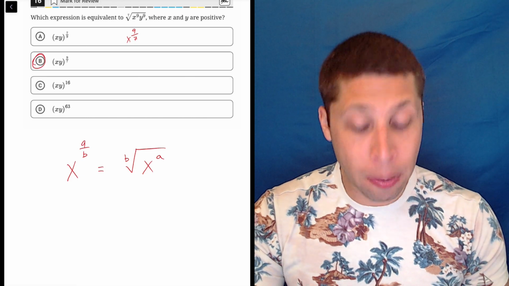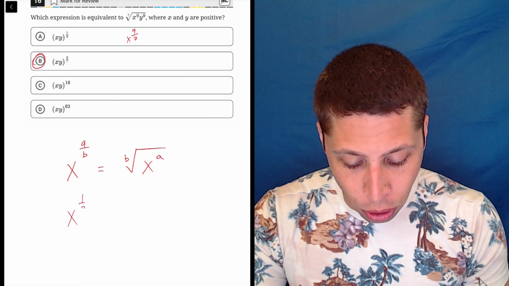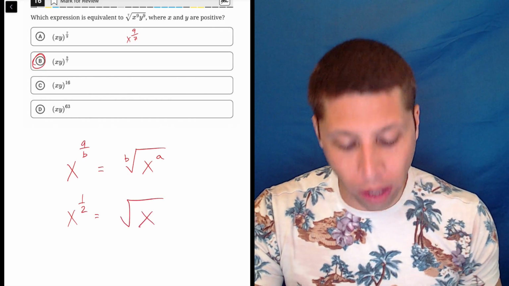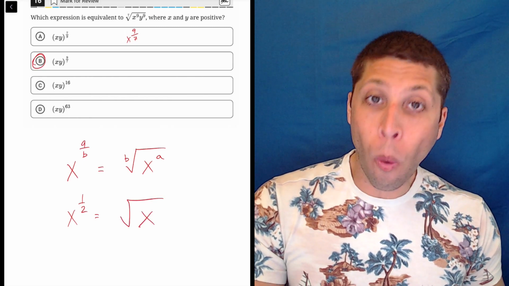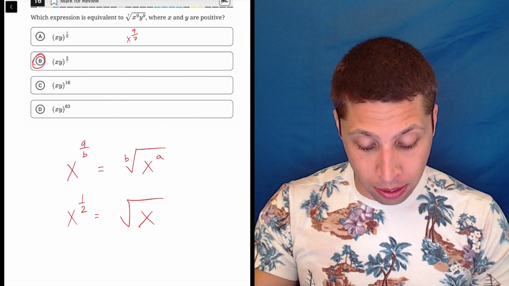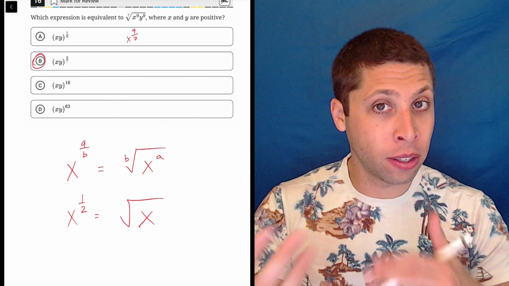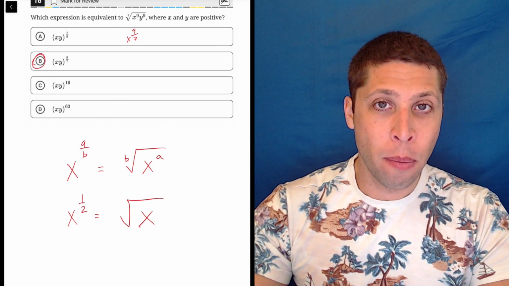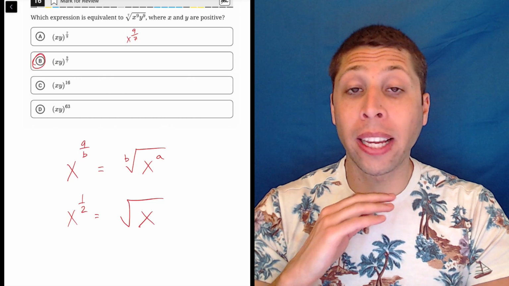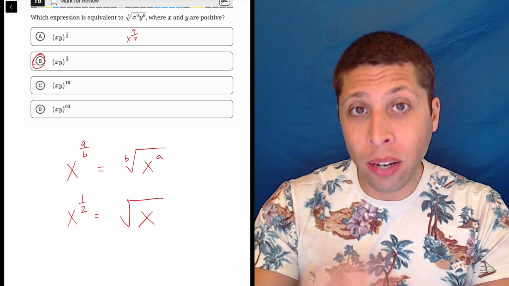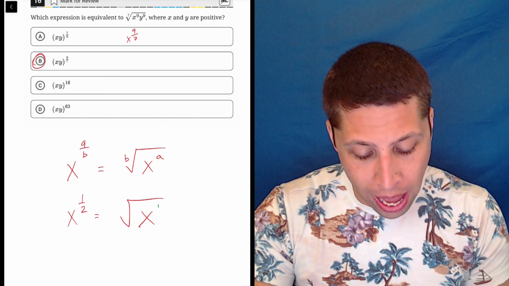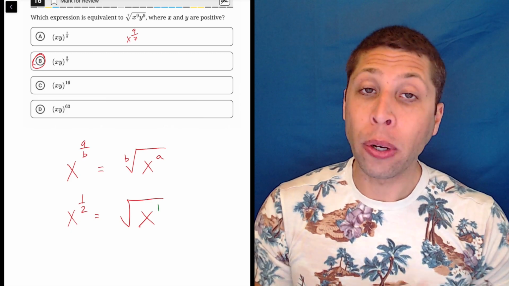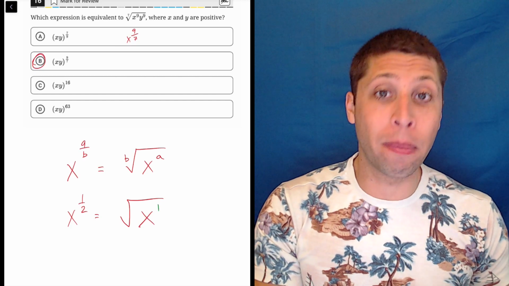The most common example of this is if I have something like x to the 1/2, you've probably learned that x to the 1/2 is the same as the square root of x. Well, why? Where did the 1 and the 2 go, right? I mean, there's a b and an a, there's a 9 and a 7. What's going on here that those numbers disappear? Well, for x to the 1/2, both the 1 and the 2 are numbers that just by convention we don't write when we write algebra, right? So every number or every variable has an exponent of 1, but we don't write the 1. It's there if we want it, but it's not written.